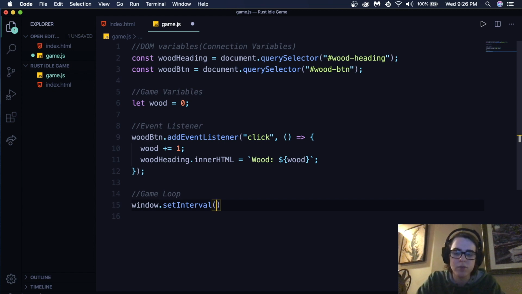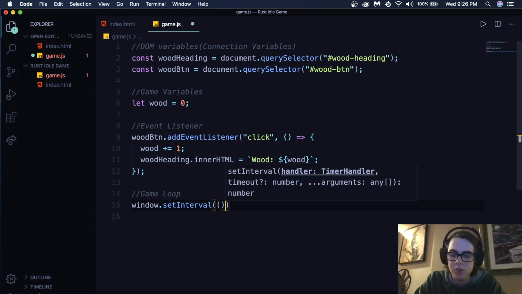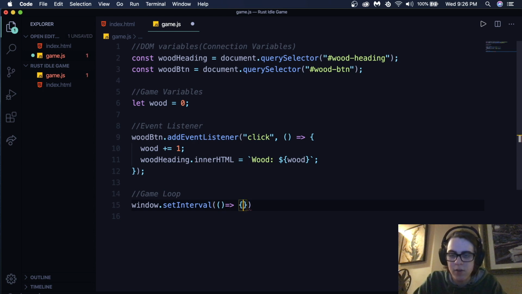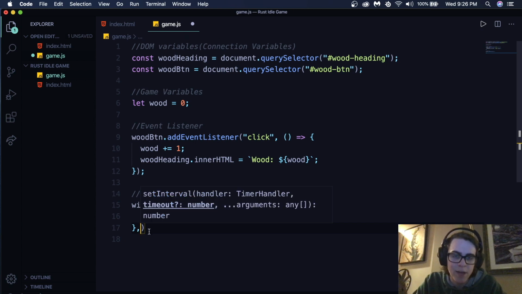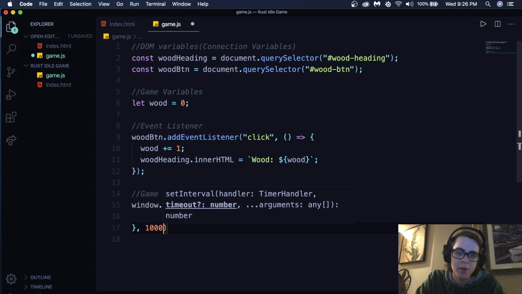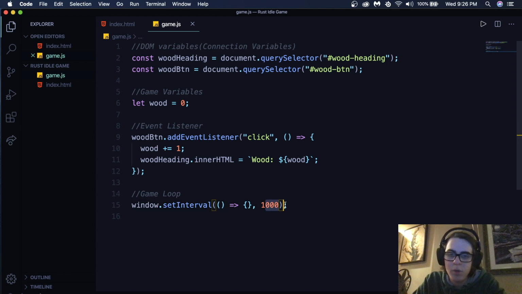So in set interval, we're going to put two parentheses, the arrow, and then the brackets. Now again, this is just a function. We're telling the computer that it needs to functionally do something. And then you put a comma after the bracket, and then you put a number. So 1000 is 1000 milliseconds, which is 1 second.